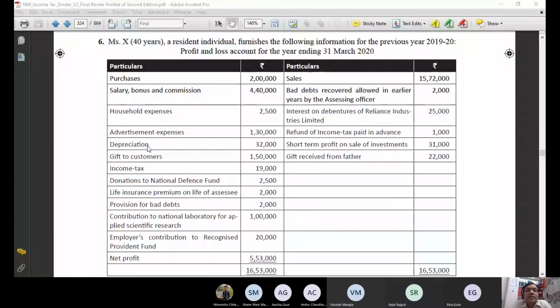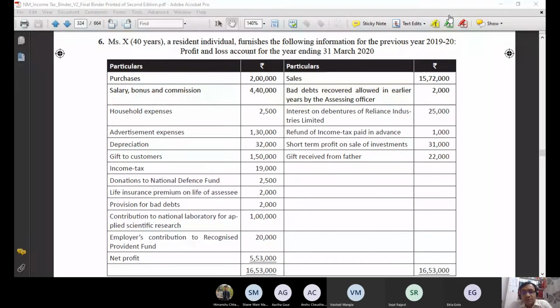Very good, because it was my amount. Earlier I paid some tax as advance. Now the government is simply giving it back to me. So why is it an income? I am getting my money back. That's it. It is not my income. It is not at all my income. So it is wrongly credited. I will remove it from here.